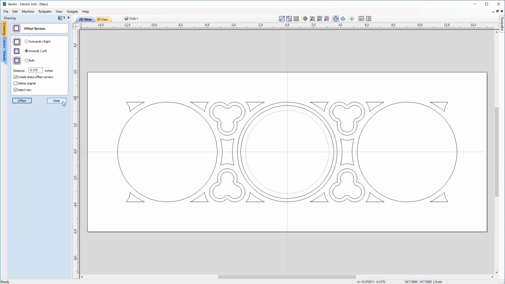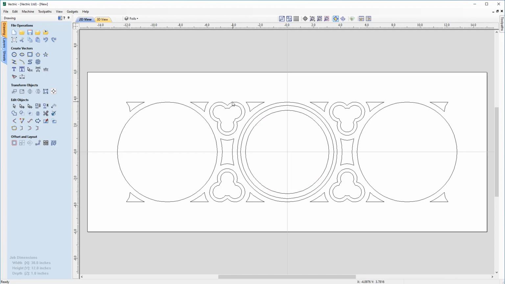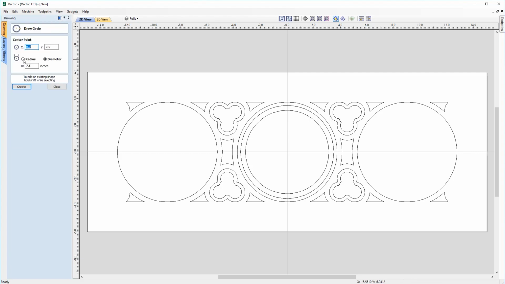And within that, we're going to create a quatrefoil. So the same as these trifoil shapes, but with 4 circles welded together. First of all, using the draw circle again, we're going to click into the center and we're going to grow that out until we reach 3 inches in diameter. So the center point was where the first click was, and the diameter was where I'd released the left mouse button.